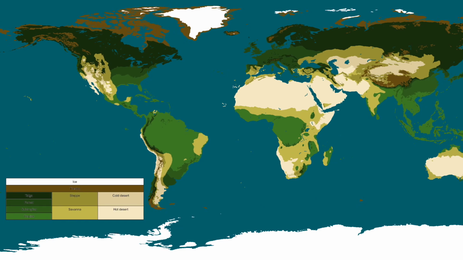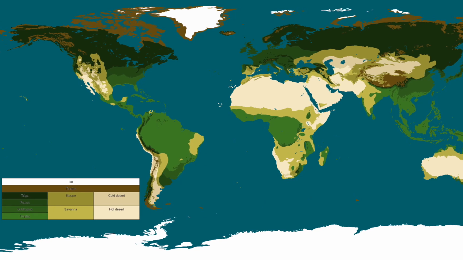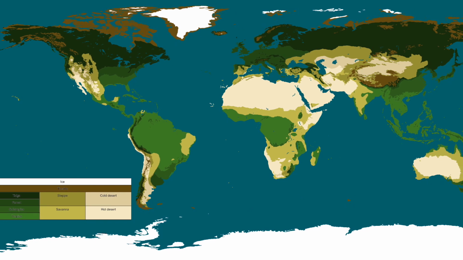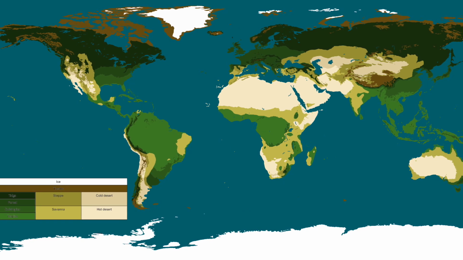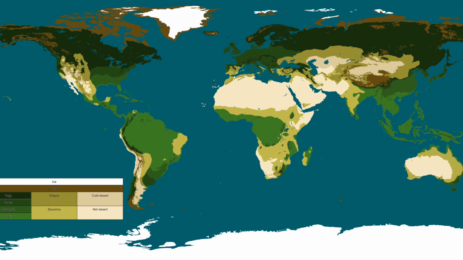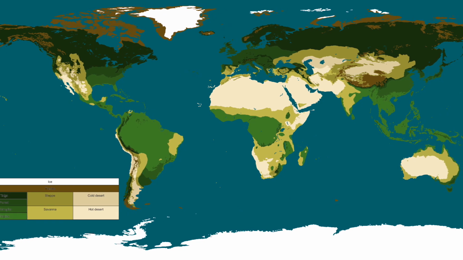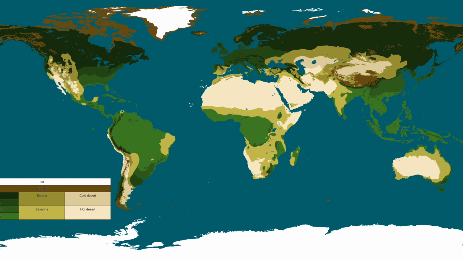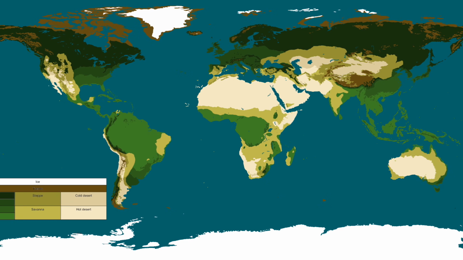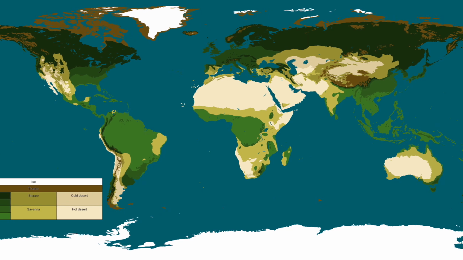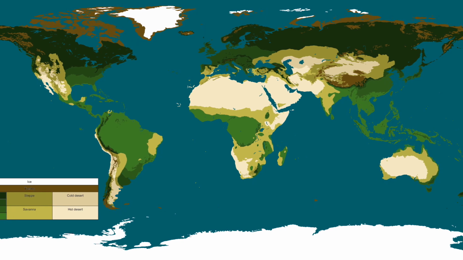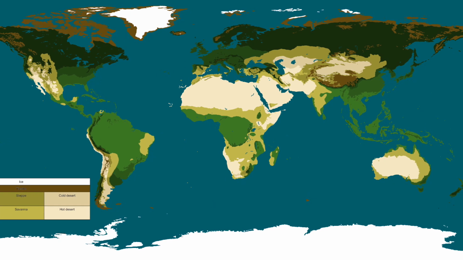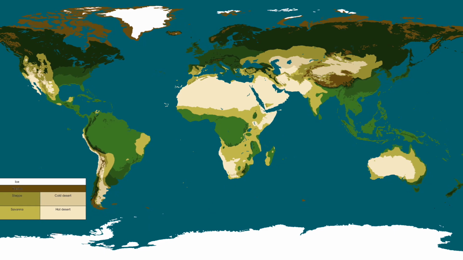On this map you can see where the cold deserts are. It's the darker light tan. It's hard to distinguish from the hot desert, but you can see there's a good amount in North America, a lot in South America, and a lot in Central Asia and Northeast Asia. More like Central East Asia than that, but then there's a pretty good amount in a few other places scattered around. And then there's even a tiny amount in southern Africa.